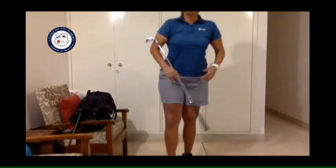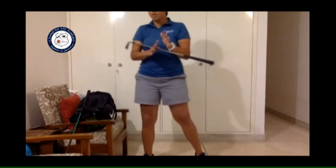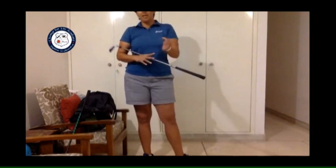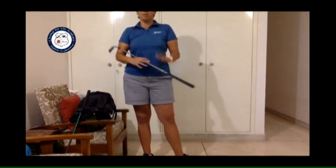But having said that, let's say there's restriction in my movement. Let me zoom out a little bit again. Let's assume that I have limited internal hip rotation and thoracic spine rotation. Now, to achieve that rotation, if I start getting out of position, chances are it will not lead to better ball striking. You might gain a little distance in one or two shots, but overall that's not a good method to put into play.